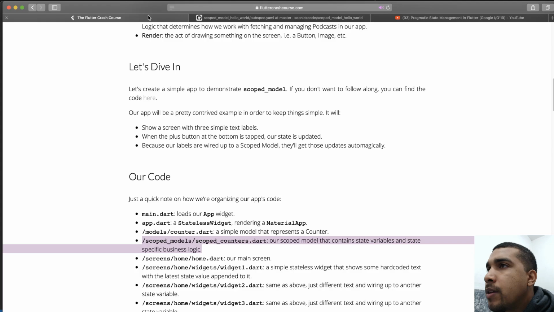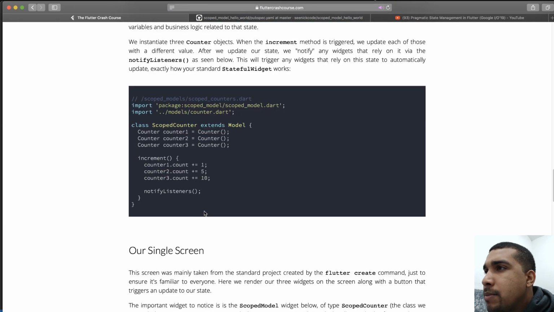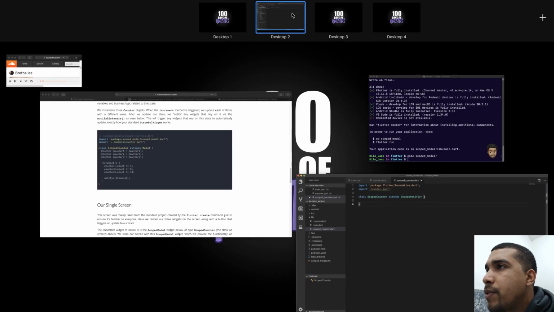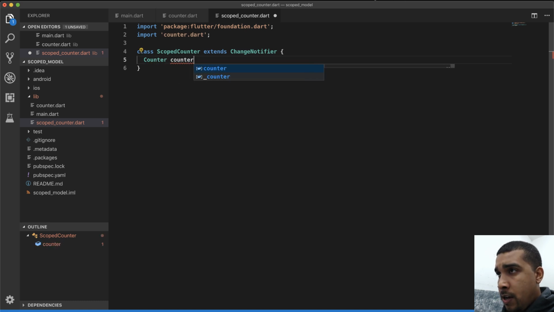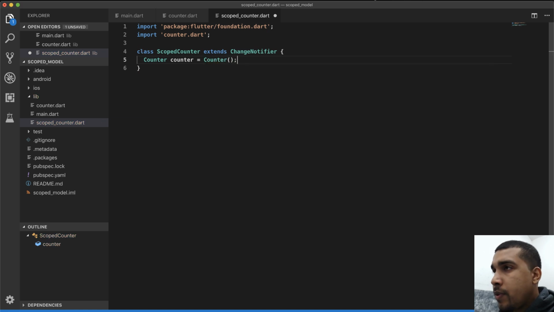I hope I didn't leave that crash course thing. Okay, so that's going to essentially be the same thing as model, my understanding, right? So it's going to hold reference. It should be holding reference to a counter object. So we're going to say counter is equal to a counter, like that.